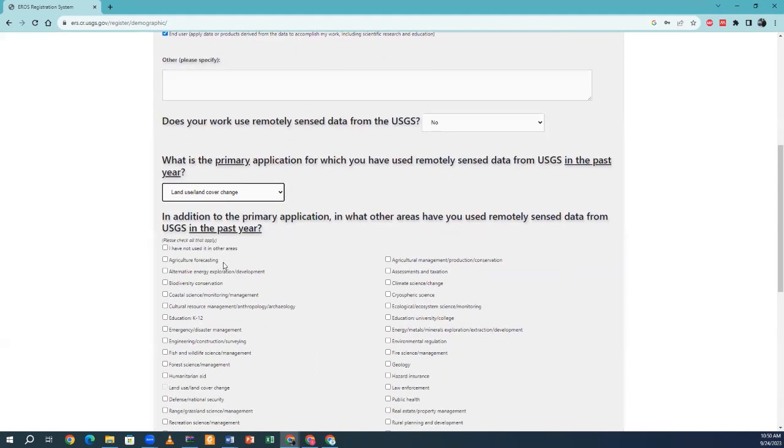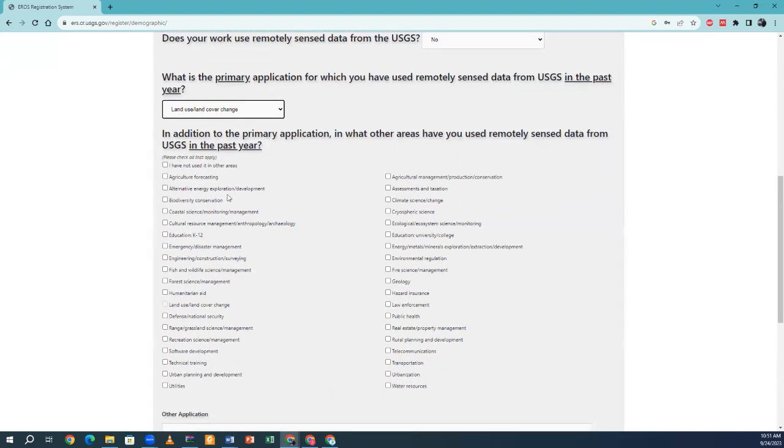If you have worked in hydrology, you can click that. It's not really a problem, but you need to specify for which purpose you have worked in the past with this data. In addition to the primary application, in which other areas have you used remotely sensed data from the USGS in the past? If you are a new user, you can click on I haven't used it in other areas.